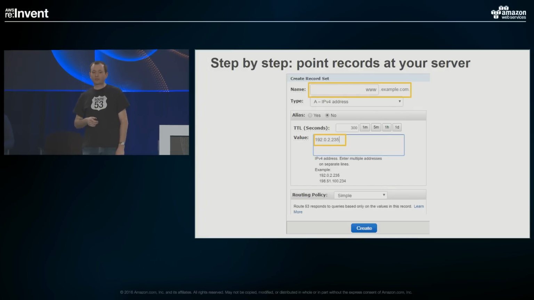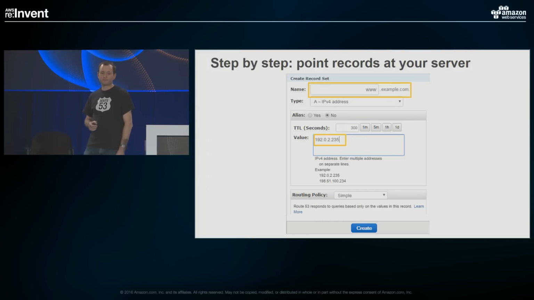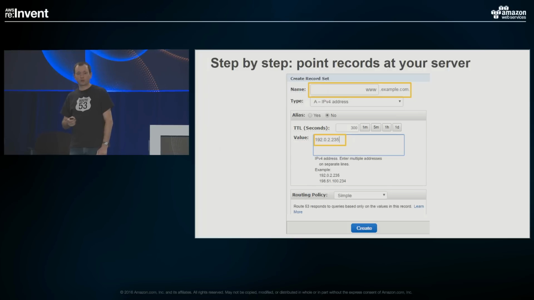Now let's create the same thing for www.example.com. Here in the name field, you enter your subdomain, which is www. In the value, you can enter the same IP address, or if it's going to a different web server, you could enter a different IP address. If you want multiple domain names or subdomains to be served by the same IP address, there are several other options you can use here. We'll talk about those in a minute, so you don't have to enter the same IP address over and over again.